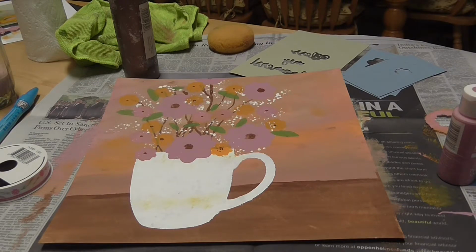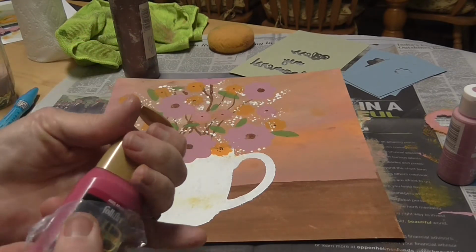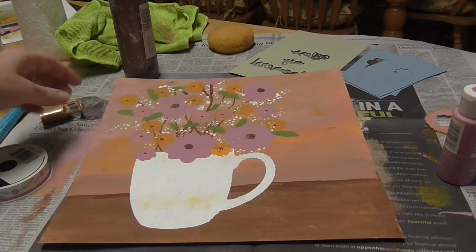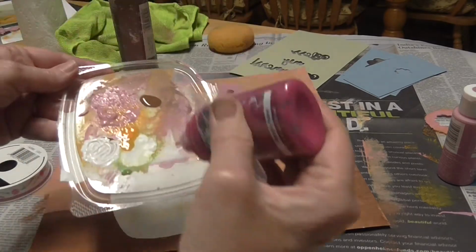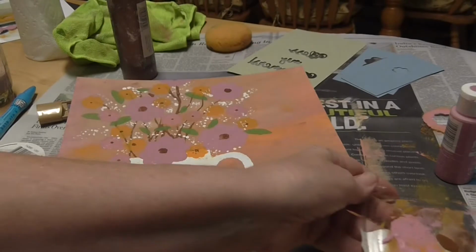Well, I thought I was finished. One of the things I forgot that I wanted to show you is I have these paints that I showed you earlier that they have texture. So if you want, you can take these texture paints. And I feel like the pink are not standing out that great. So what I'm going to do is take my texture paint, kind of shake it up, and just start getting a straight line. See how nicely it outlines?